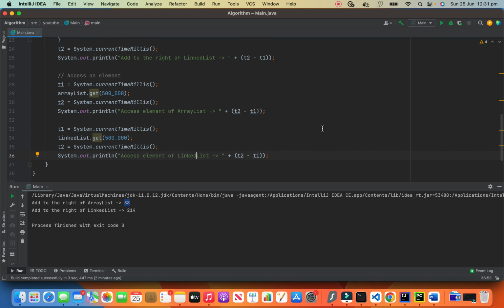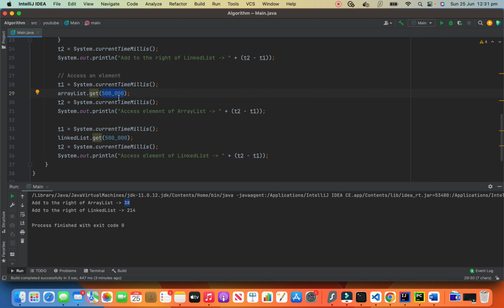When you access an element, well, definitely I think ArrayList is faster, because for ArrayList, when you give an index, it's one block of memory, and it can easily access this one without going through the list. It doesn't need to traverse the list. It knows where the index is and just goes to the index.